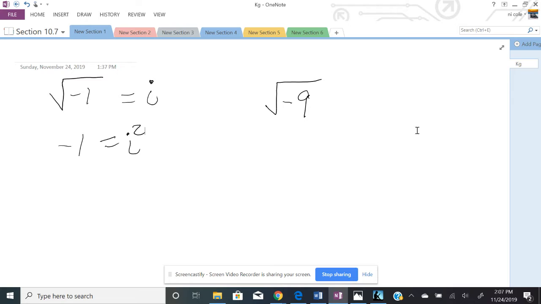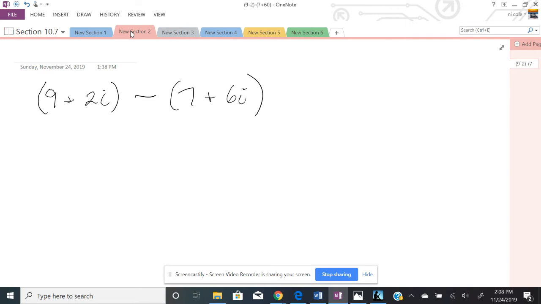So for our example, you might have the square root of -9. I would recommend rewriting it as the square root of -1 times the square root of 9. What's the square root of -1? i. What's the square root of 9? 3. And mathematically, we like writing it as 3i. Okay, we like the i on the back end. Through this section, we are going to continue to do everything that we have done with radicals, but we're just going to do it with an i.